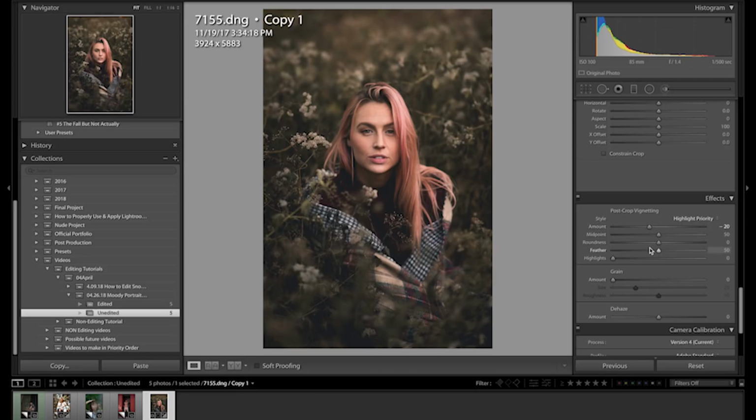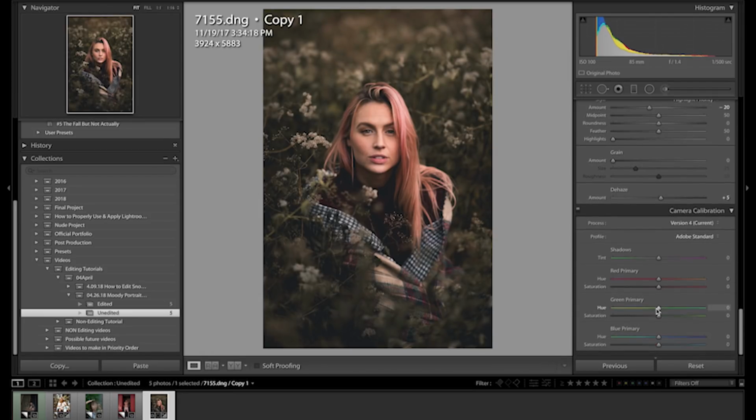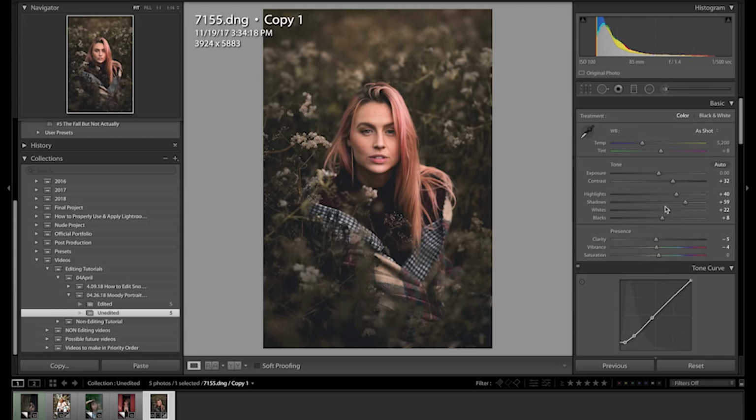Vignetting always helps increase the moodiness of your photos. If you want to make your photos more moody, add a little bit of vignetting. That really helps make it darker on the edges and helps really make the subject in focus stand out more. Next thing we're going to do is let's see what the dehaze slider does a little bit. Let's see if we bring that up. I don't want that up. Just keep it around 5. That looks fine. And we're done, guys.